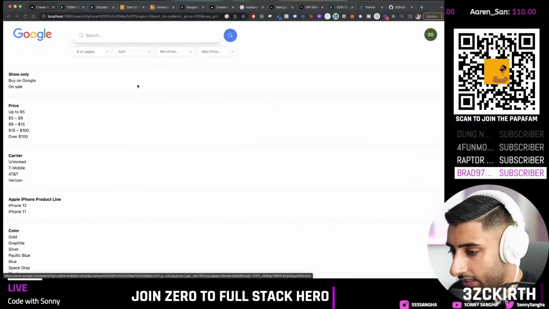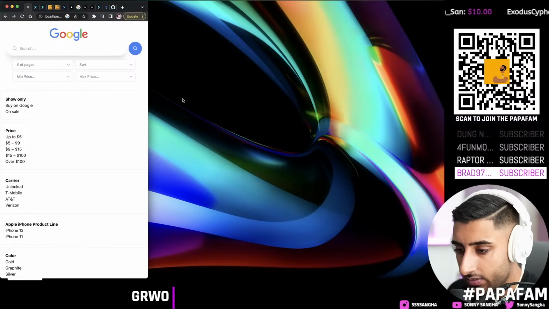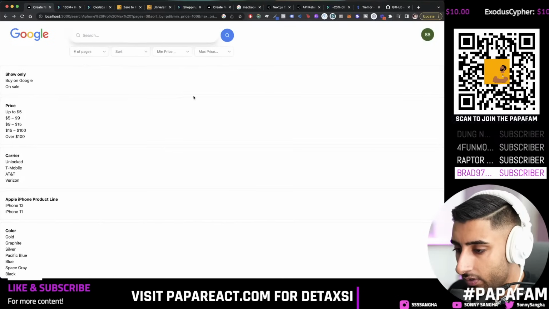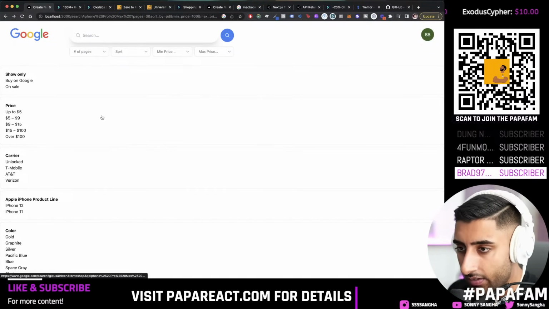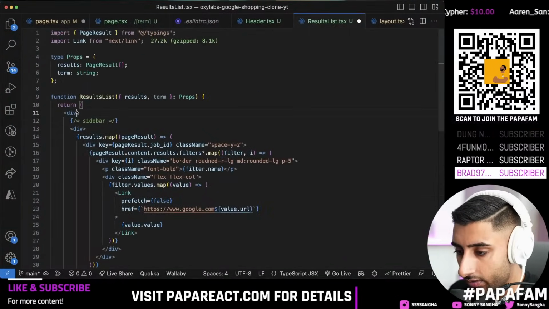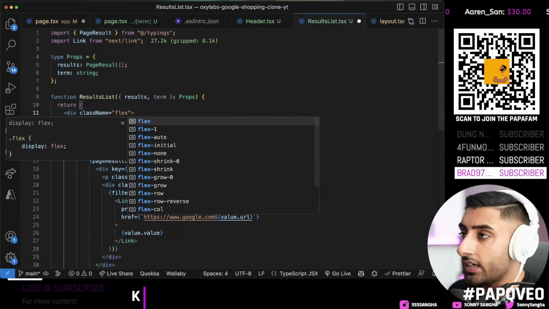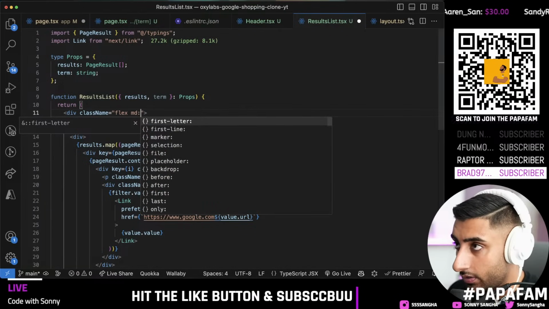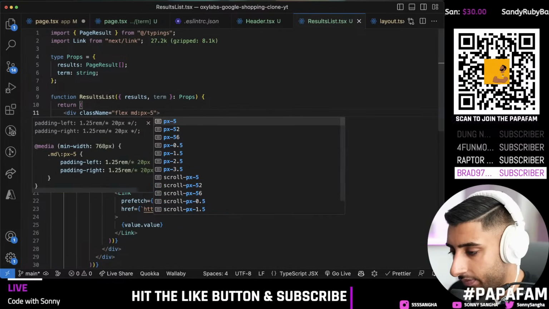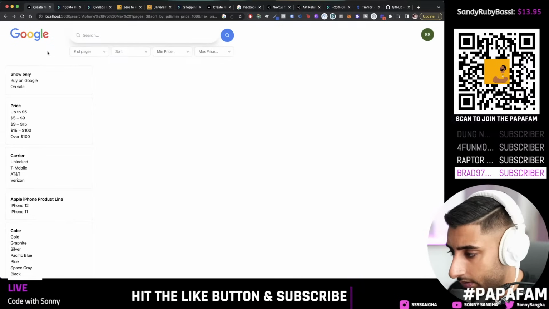And as you can see here, guys, that is basically going to look like it's flush on the mobile view, and on the bigger view, it's a rounded corner. So we're going to style that out afterwards, but firstly, the main body. Now, the surrounding div, let's make this flex, and I'm going to do a margin on the medium screen above, padding X of 5. I don't want it to touch the sides in this case. You should be able to see a little bit of pattern.